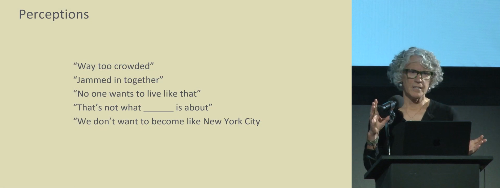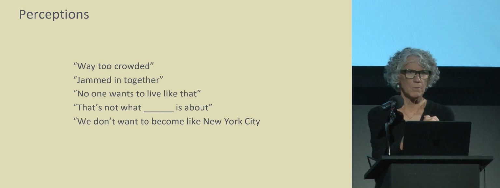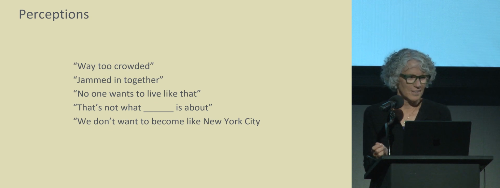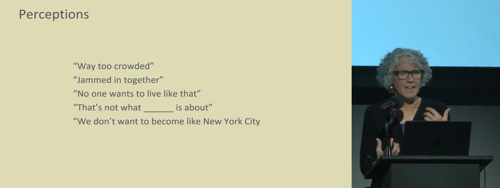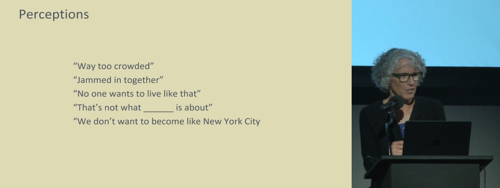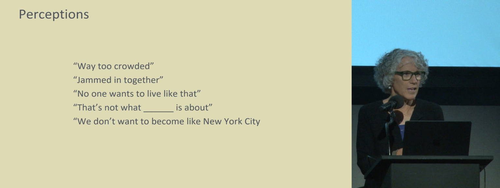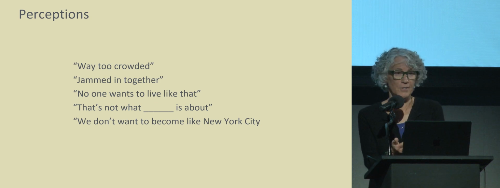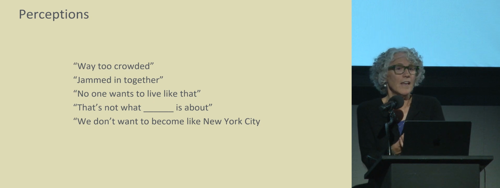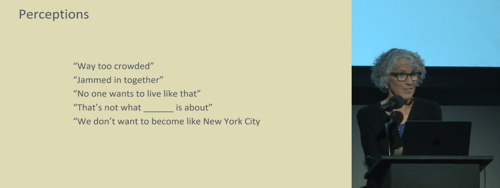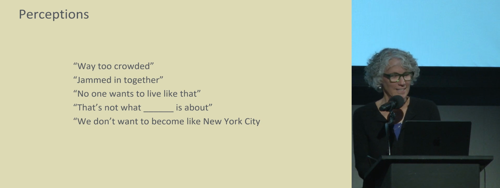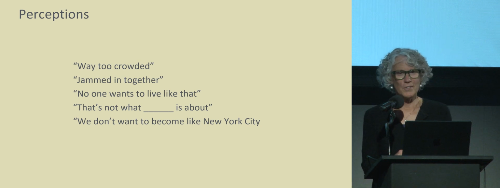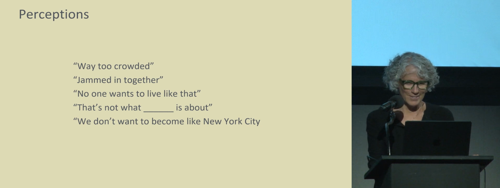So if you've been in any kind of public meeting that is discussing a zoning change or a multi-family housing project, you might have heard some of these phrases. And I've heard them all because I've talked to groups all over the country of different sizes. The common refrain is there are negative impressions, and then there's always the phrase, "That's not what this community is all about." You might be surprised that people in New York City will say the same thing. Nobody wants to be like New York City, I heard it from a planner in New York City who was at a meeting. You're probably wondering who they don't want to be like. The answer is Mumbai, because that's what they were saying at those meetings. So you're not alone. A lot of people have a lot of trouble with the word density.